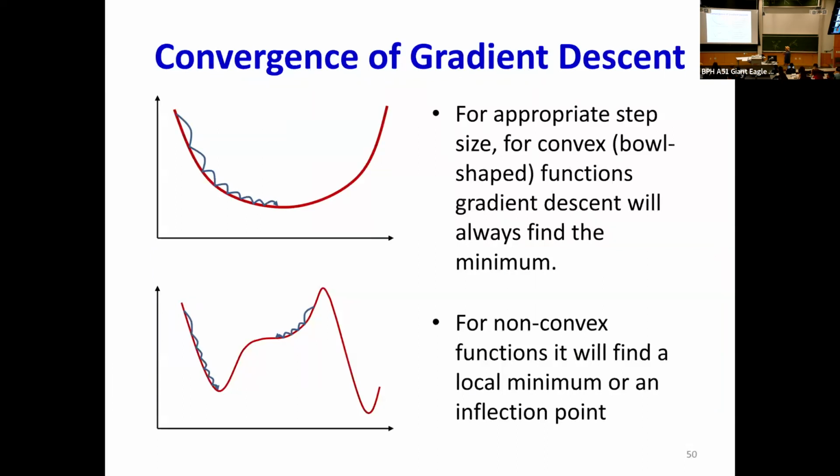Now, why does it make sense for the steps to be proportional to the magnitude of the gradient? Here are two different functions. For nice bowl-shaped functions, this procedure is going to arrive at the bottom of the bowl. For functions like the one in the middle, you're going to arrive at some location where the derivative is 0, and that may not even be a minimum. That's one. And here's the other thing that we're going to get back to repeatedly.